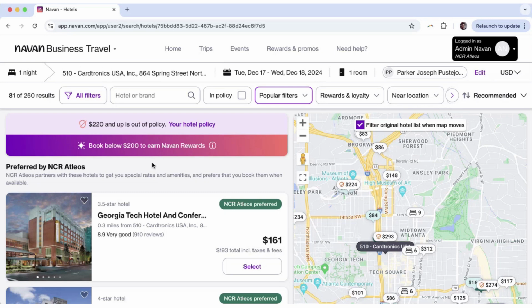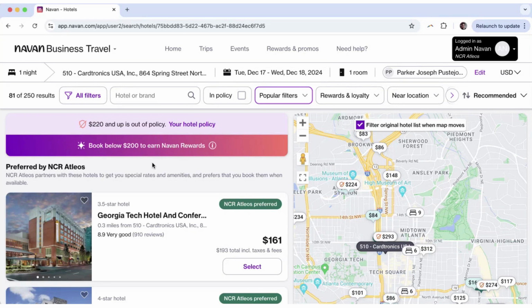So if I was looking to travel to the headquarters in December, and I'm looking to book at 11:34 Central Time on the 5th of November, the average nightly rate for a hotel is between $200 and $220. That $220 is your cost policy, so it is dynamic, it is live, so you will see what is a reasonable price for the area that you're looking to travel to at the time you're looking to go.